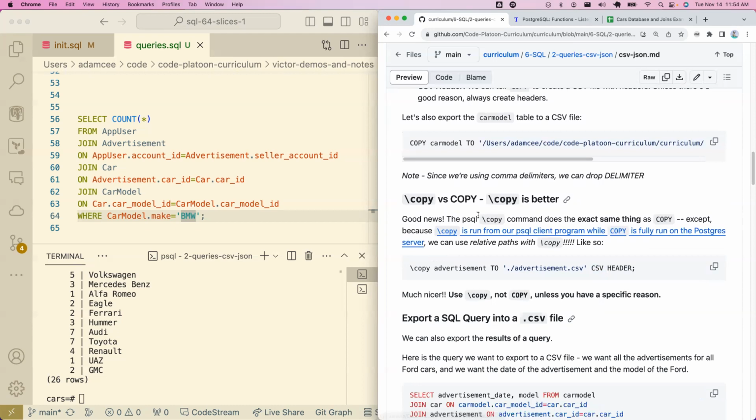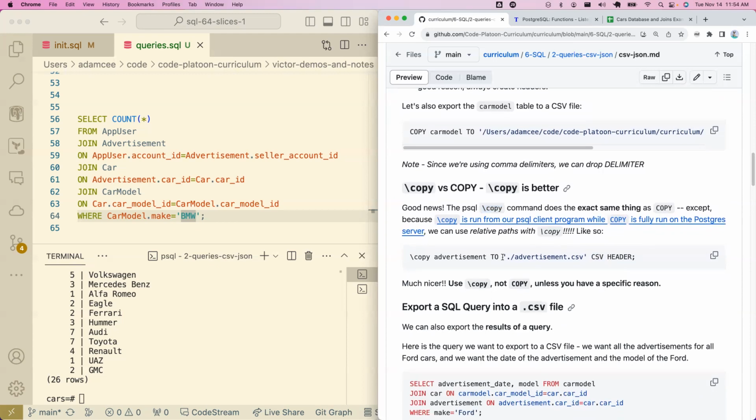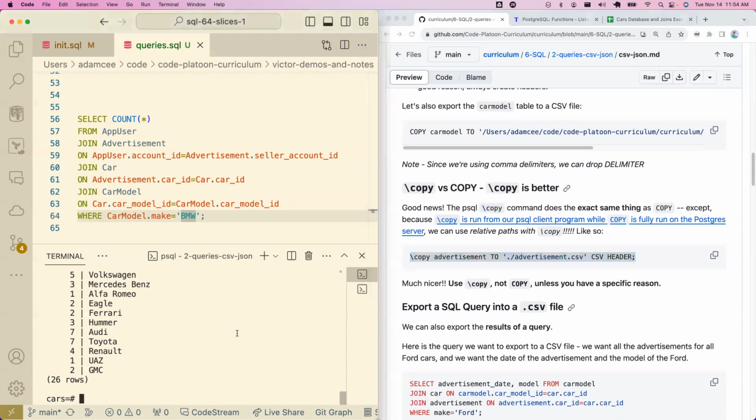And Postgres has this really great \copy command that's a little bit of a shorthand, and it lets us use a relative path. So, as I said, I'm sort of jumping to the good parts here.